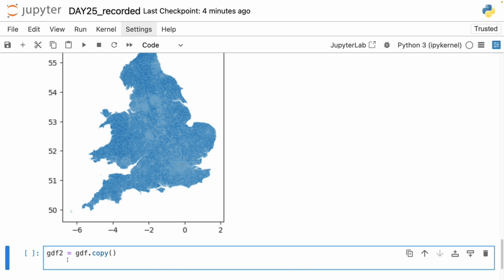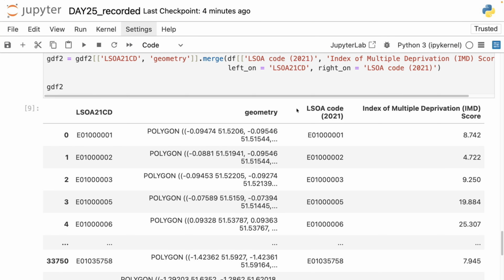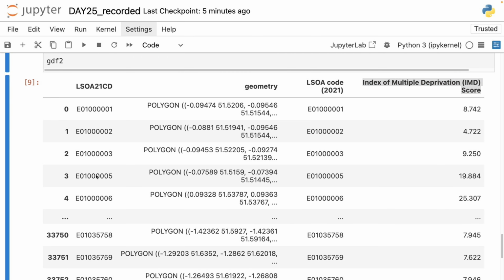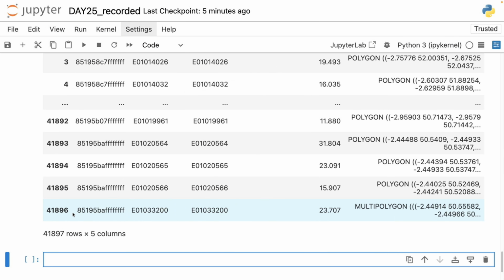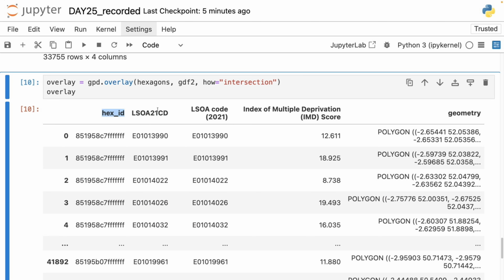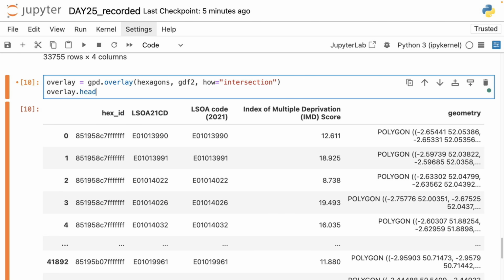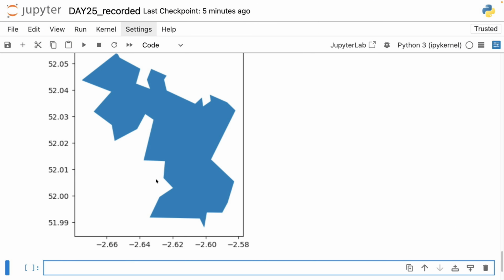We will do so simply by doing a merge first along the LSOA indices to make sure that all the LSOA polygons are now connected to their corresponding IMD scores, so the IMD scores are mapped to geometries. Then we will need to map these geometries to hexagons, which we will do by doing a spatial overlay. This way we will link all the LSOA polygons to hexagon IDs, and we will have strange overlay polygons, which we can actually plot and see how the crop has happened.